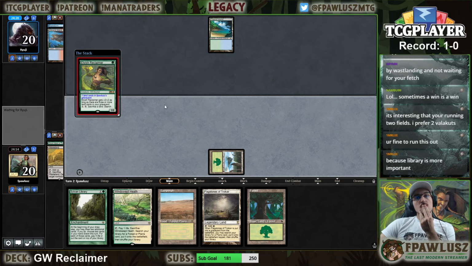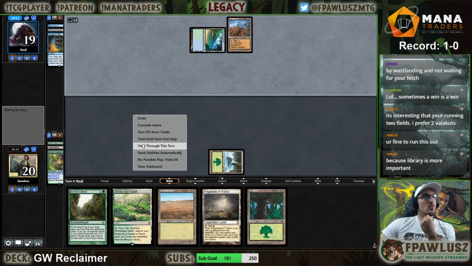It's interesting that you're running 2 Fields. I prefer 2 Valakuts. You're fine to round this out. Yeah. Oof, we got a Force. Let's go, Reclaimer.